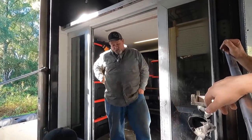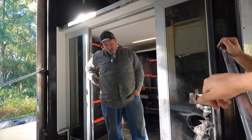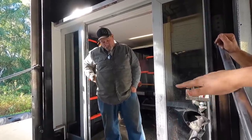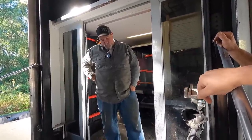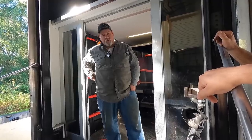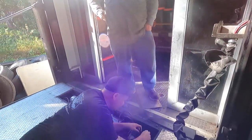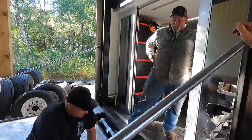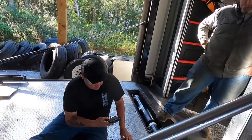The trailer lights, we're just going to put a weather pack on with yellow, green, and brown. We might just have to play around with it. If it doesn't work when we hook it back up, we'll switch the wires around. It's easy, bro. Color to color. Blue to blue. Well, let's take a picture. Take a picture of it and then send me a picture too in case your phone crashes.